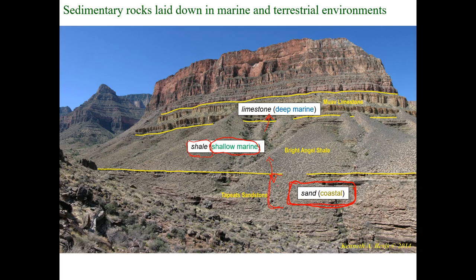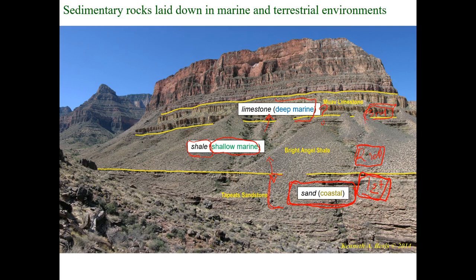And how do we know this is laid down first, and not the limestone up here? How do we know that this is the first one, and this is the second, and this is the third? Well, we know because the youngest stuff is going to be laid down first, and then on top of that, the even younger stuff. Actually, I'm sorry, I might have said the wrong thing. The oldest stuff is going to be laid down first, and then younger on top, and younger on top of that. So things are going to get younger and younger as it gets deposited.